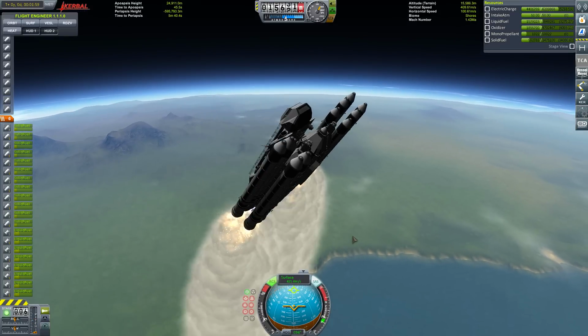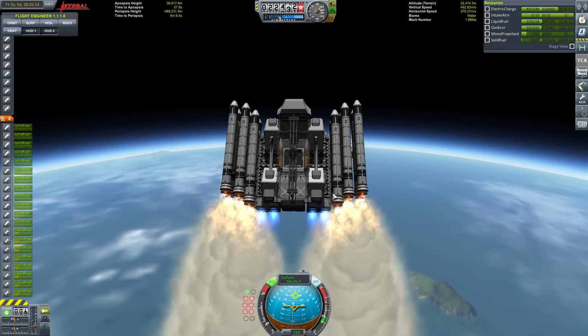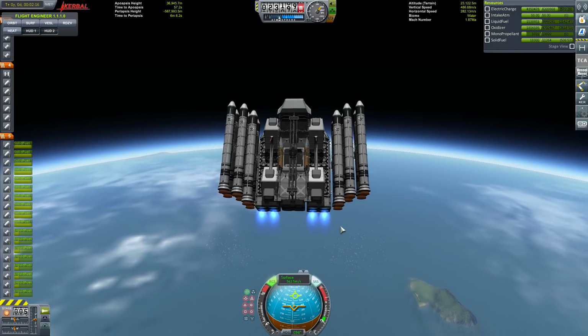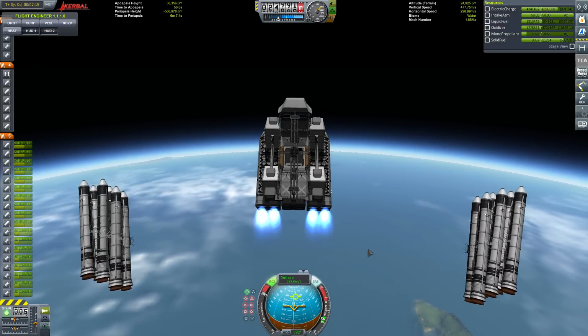Come on. You've got this. Okay, good. We're about to have the booster separation. Hope it goes well. And... eject. Oh my god. That's broken the game. Nope, there we go. They've separated. And then fire these. Go, go, go! I'm so scared and worried.